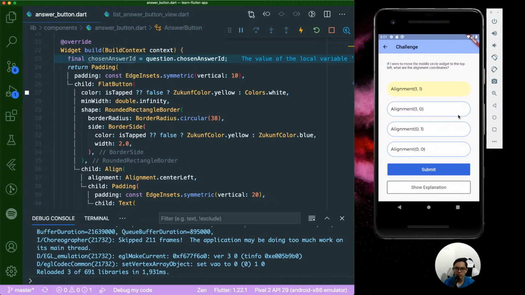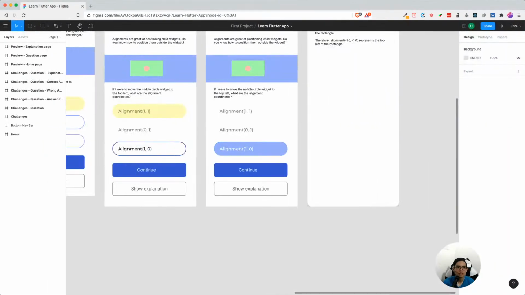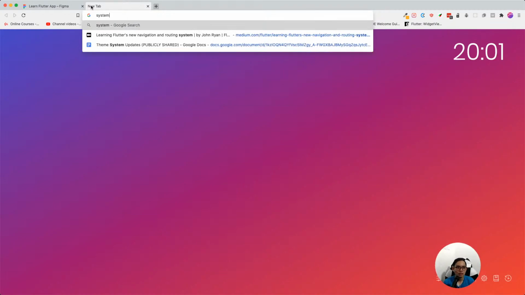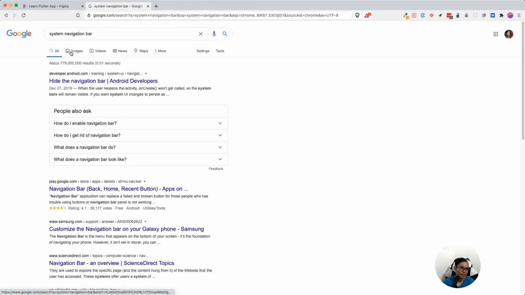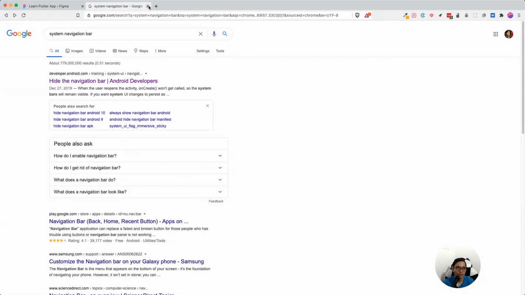Can you tell how to make the system navigation bar transparent? What is the system navigation bar? Navigation bar. I have no idea how to make it.